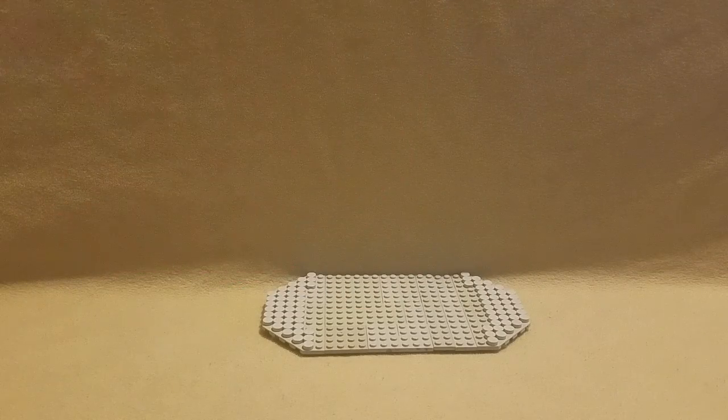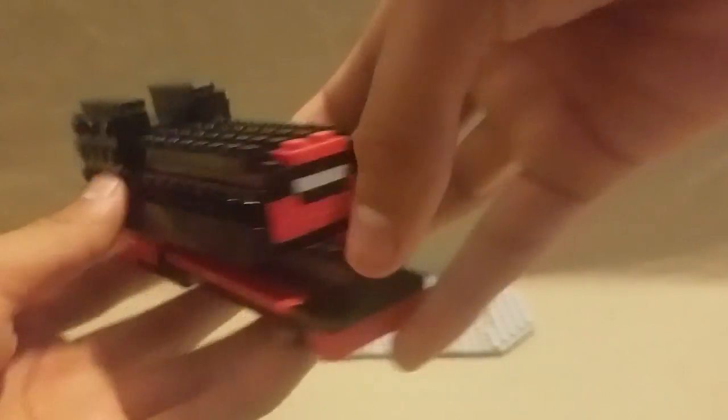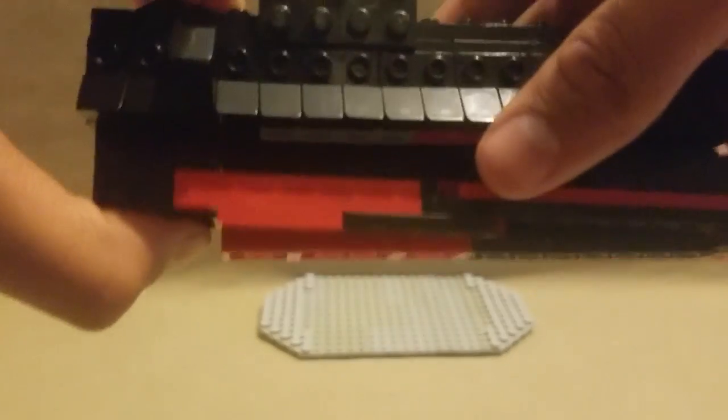We had this piece here and this piece here, and I'm gonna go over what we did in the last video. So basically we made these pieces, and you guys can see how that was made. And that was basically put 2 studs away from the back there. Okay, just like that. And this is what we have so far. And then this piece that we also had, we can connect this piece that basically goes right here. So we're gonna place that right there. And then this tile just fell off.